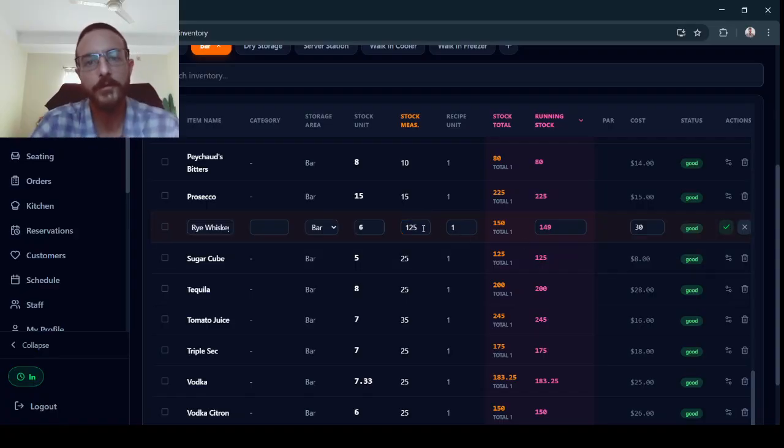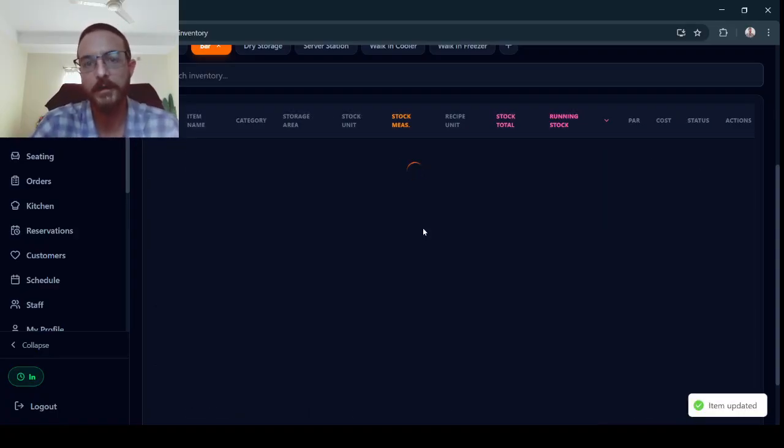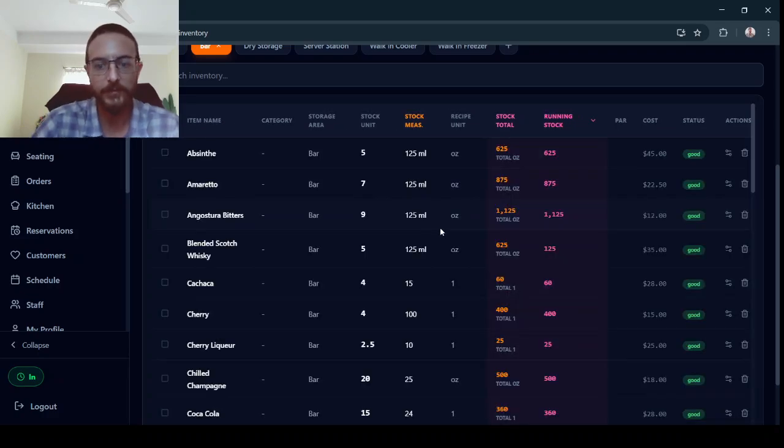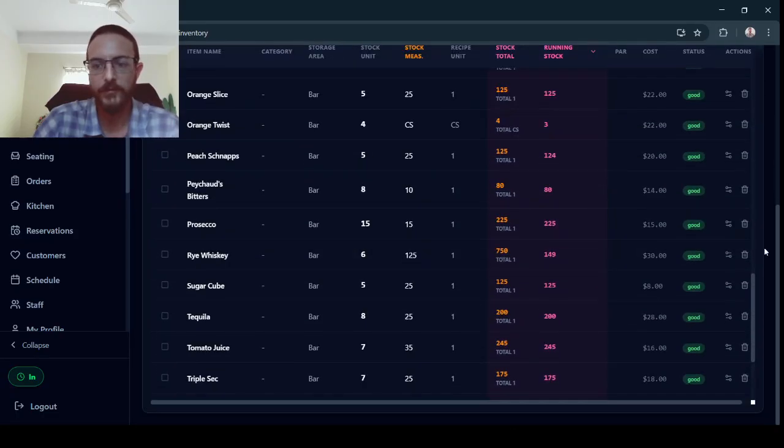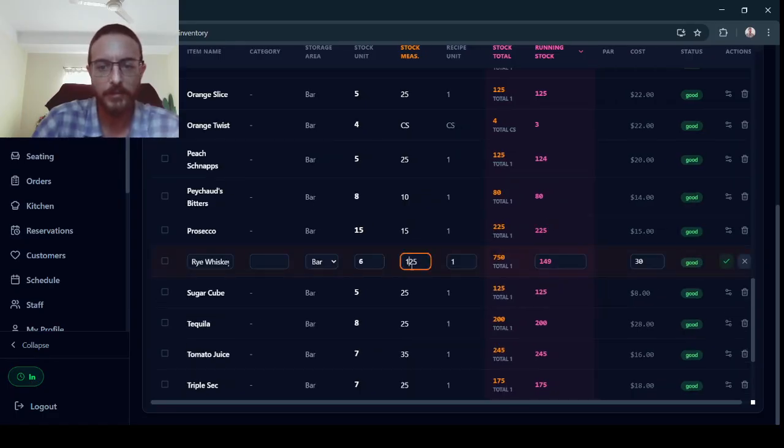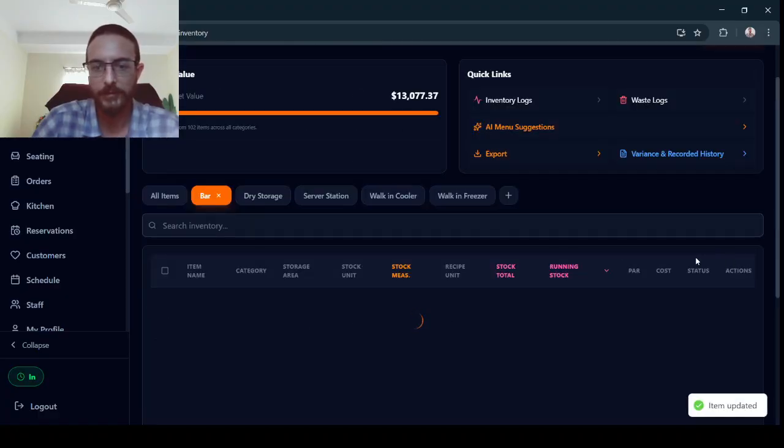So typically bottles will have milliliters on it, like it's a 125 milliliter bottle. Simply convert that into ounces. And 125 milliliters, if I remember correctly, would be 25 ounces. Because that's what your recipe goes by, right? If your recipe goes by ounces.